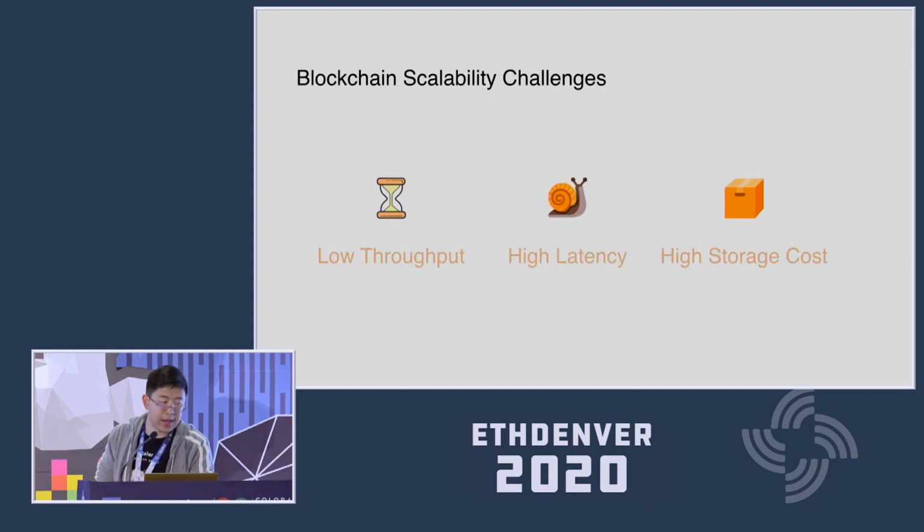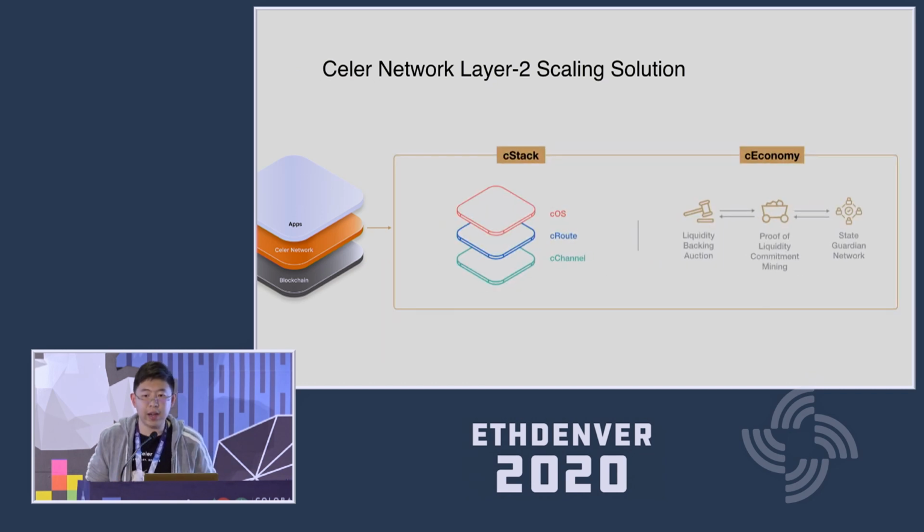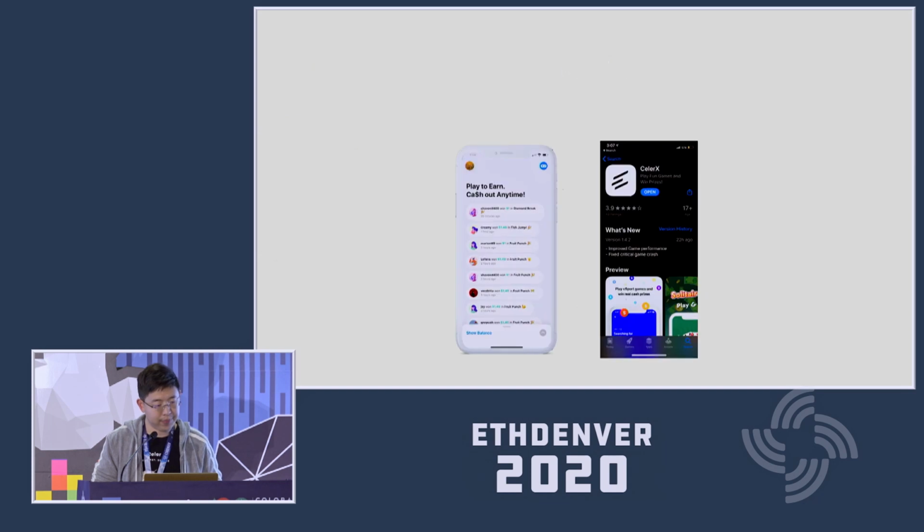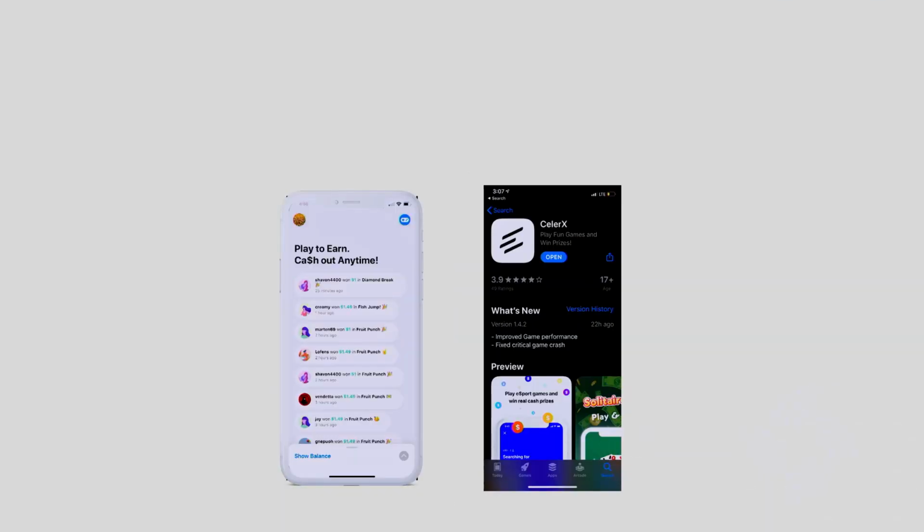So, what is Celer? Blockchain has a scalability problem, we all know that, and Celer is a layer 2 scaling solution focusing on state channel technology. We have made significant progress over the last year, achieving extremely low latency on blockchain transaction time, basically zero fee for interactive applications, minimal storage cost with no requirement of global storage, and fully preserved privacy for the interacting parties. We have also been heavily pushing on the user adoption side of things.